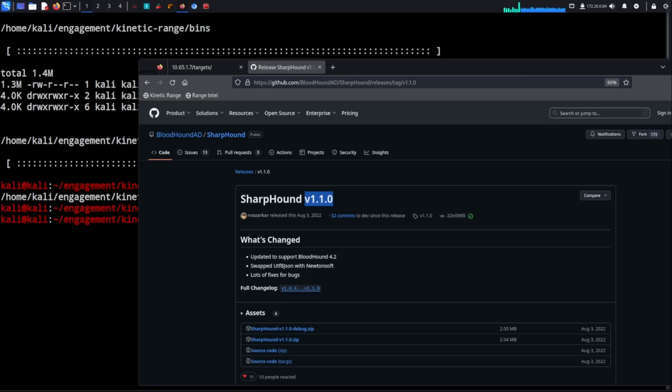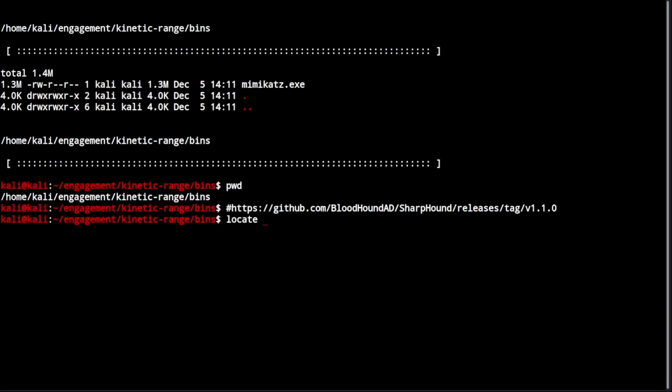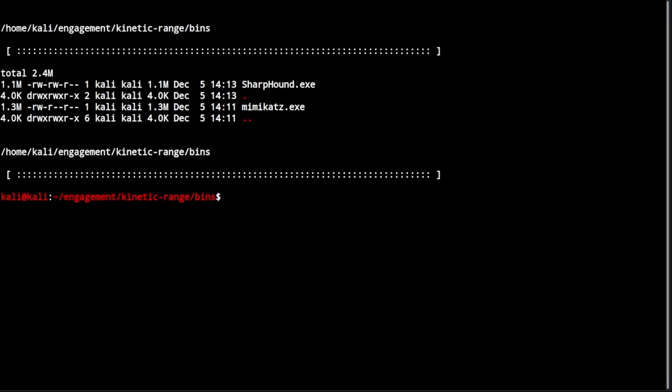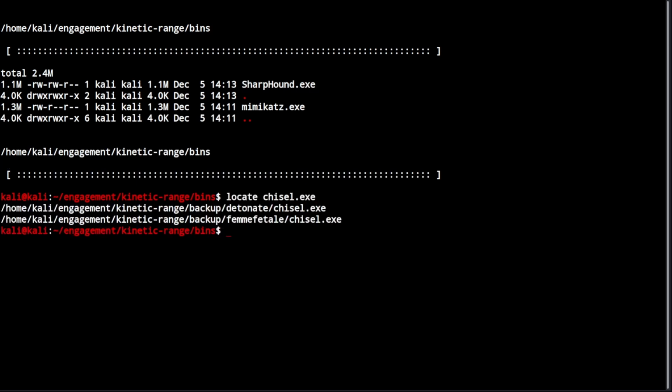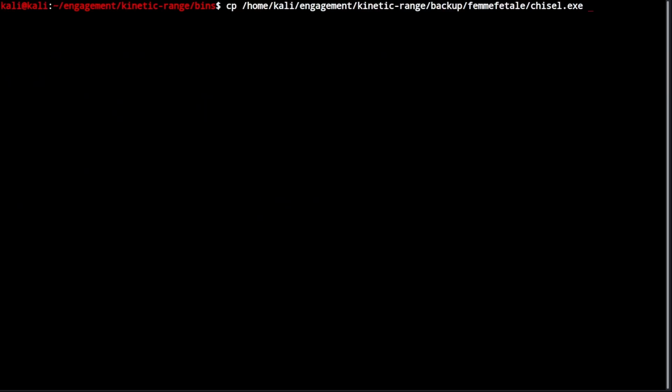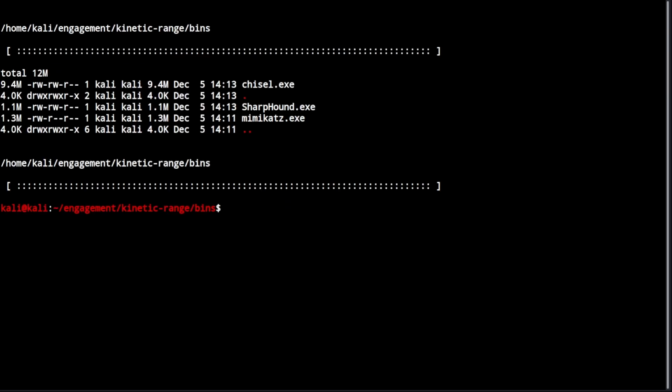The next thing that we're going to need is something called Chisel, but let me locate sharphound.exe and copy that to this centralized location. And then we're going to need chisel.exe, so I'm going to locate that and copy that to here, so that we have Chisel, SharpHound, and Mimikatz located in our bins directory for our authorized target here, the Kinetic range.